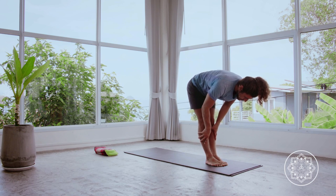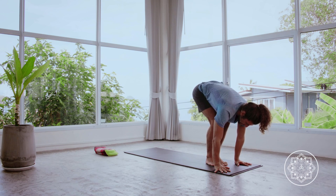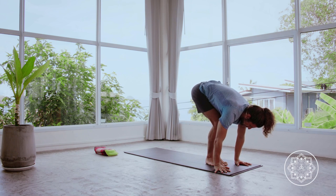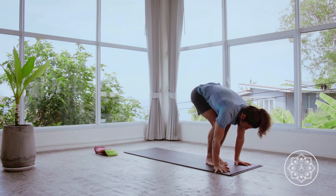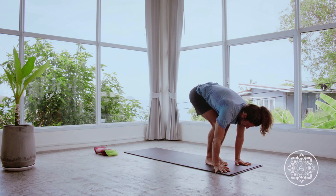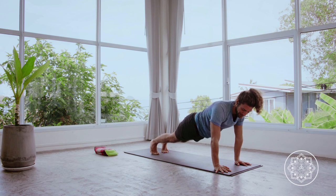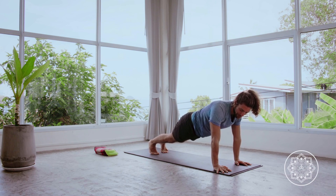Inhale halfway up, bending the knees, hands on the ground. We can walk to the back of the mat, or if you want to jump into plank, bend the knees, press firmly down on the hands, lift the abdomen in and up, and coming back into plank position, rotating the upper arms externally.